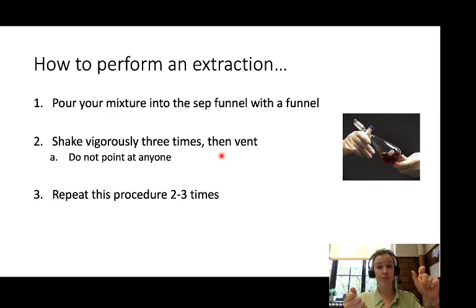Immediately after, you want to hold the SEP funnel just like it's in this picture, with the liquid at the bottom and the stopcock with no liquid next to it, and we vent. So then we open the stopcock and release pressure. Okay? This is absolutely necessary. While you're releasing that pressure, make sure not to point it at anyone. Once in a while, enough pressure has built up that a little bit of your solvent will spray out. So make sure to point it at the bench so that if it spurts out, it just goes onto the bench and not your lovely partner.